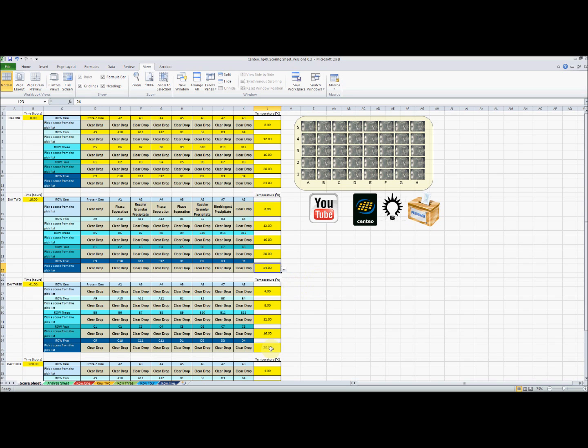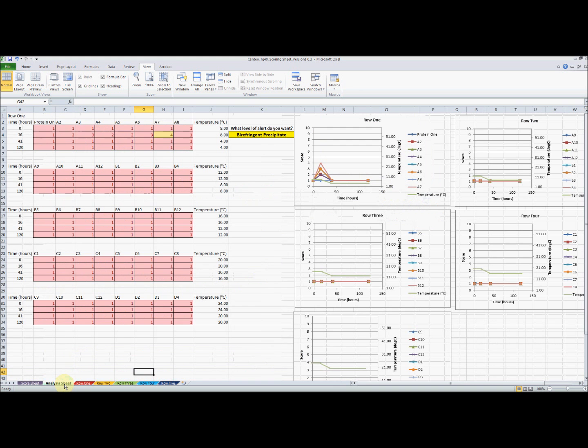Alright, cool. So as I say, anything in yellow is an editable region. So far we've discussed that you can edit what's actually in those wells. All these brown areas are actually drop-down menus that allow you to score what's in the well. Time's important to us, and temperature's important to us.